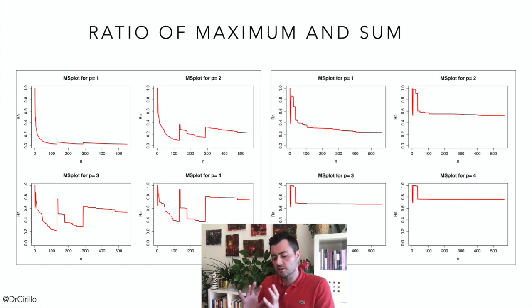Yet, if you just look at the data, if you let yourself be fooled by data, as I like to say, looking at this plot, you might suspect that even the first moment is not finite, because it is clear that there is no convergence, even for p equal to 1. So even the mean could be not finite.